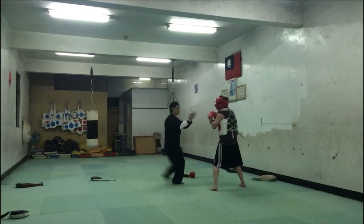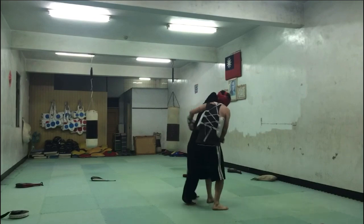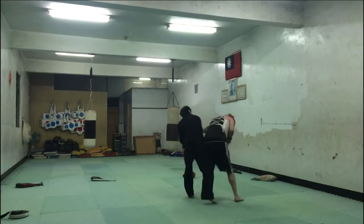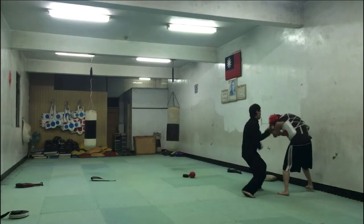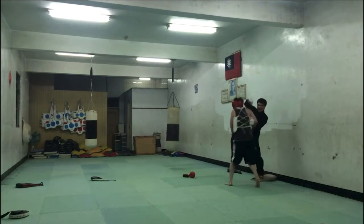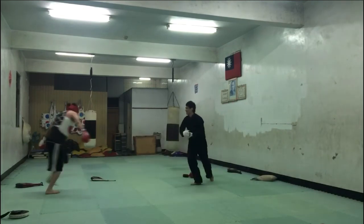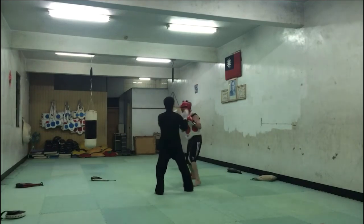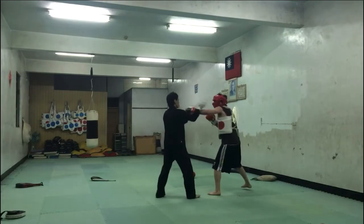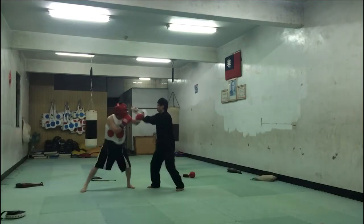He's much faster than his opponent here, and yet that's not going to help him later on. When you're going against somebody who's going full speed you won't be able to do the exact same thing — that would be frustrating. Right now he's like a baby lion trying to play with his food.